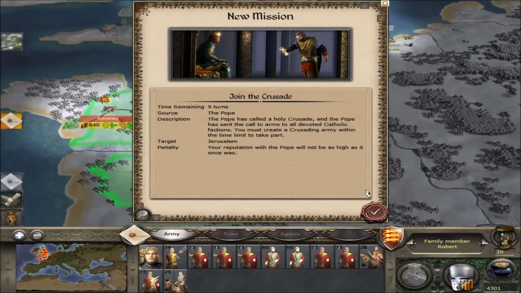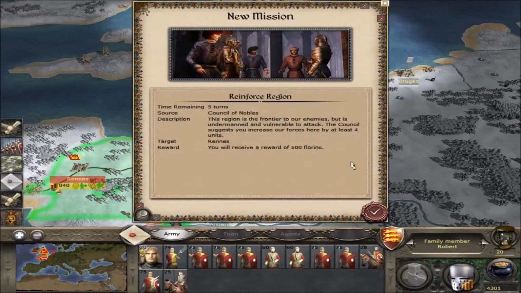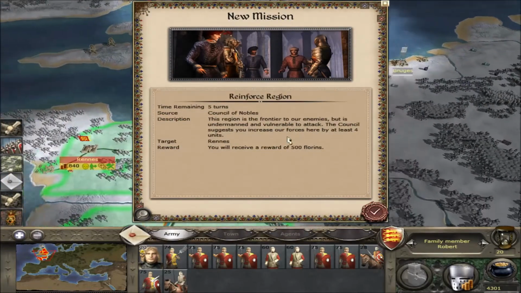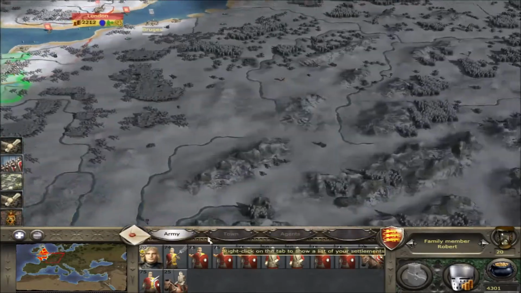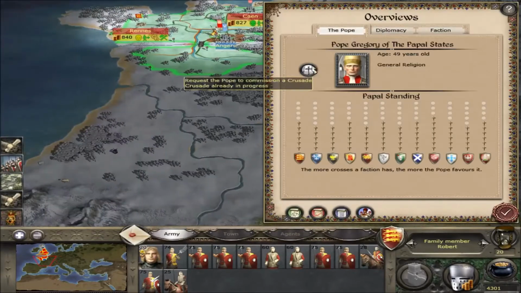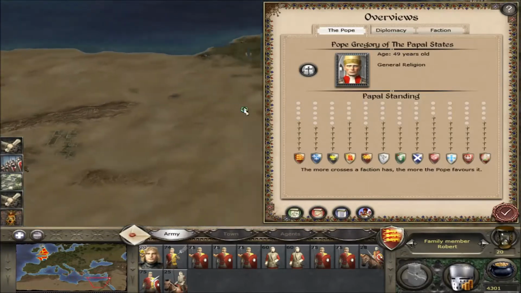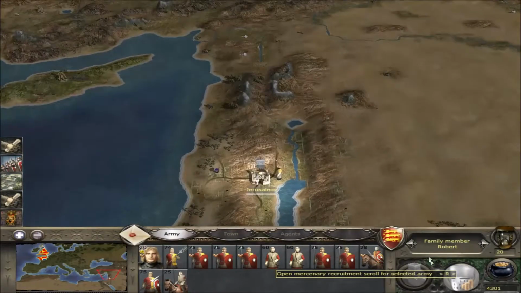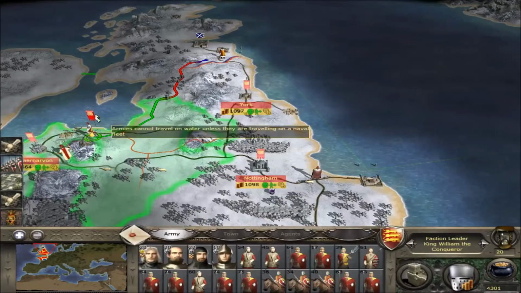Mission: join the crusade. Oh yeah, there are also crusades because it's the medieval period. You want to reinforce that region. It's a super easy mission to do, by the way, so it's kind of silly to even have. But yeah, there's a Pope system. The Pope calls a crusade, and you can then go on the crusade and attack the crusade target. I'm not sure what the bonuses are if the Pope just likes you more.